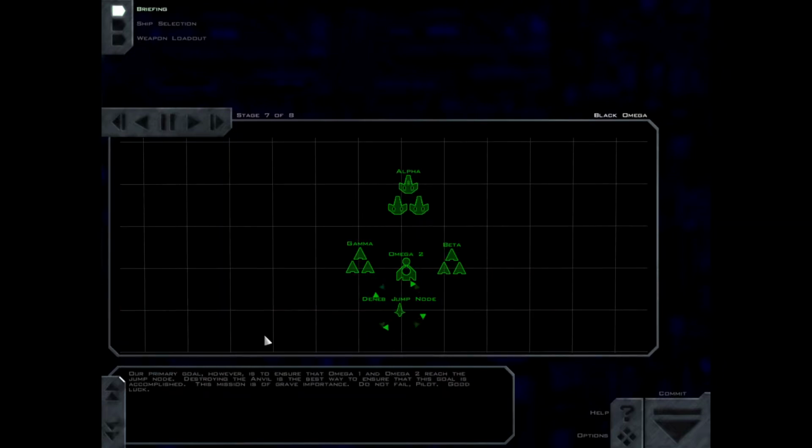Our primary goal, however, is to ensure that Omega 1 and Omega 2 reach the jump node. Destroying the Anvil is the best way to ensure that this goal is accomplished. This mission is of grave importance. Do not fail, pilot. Good luck.